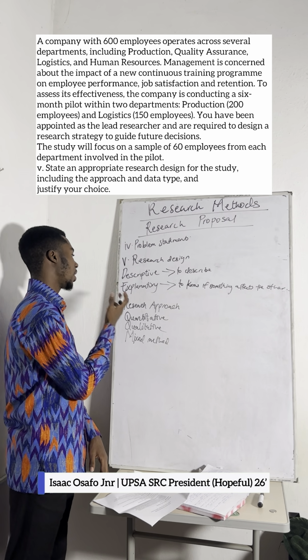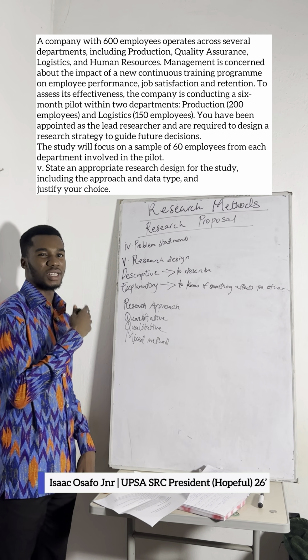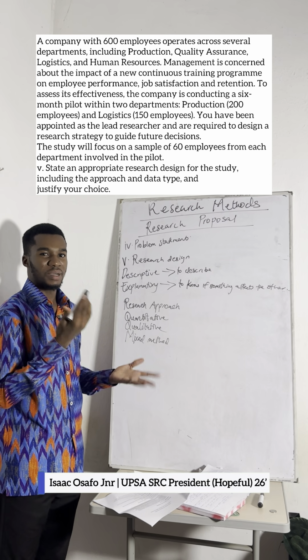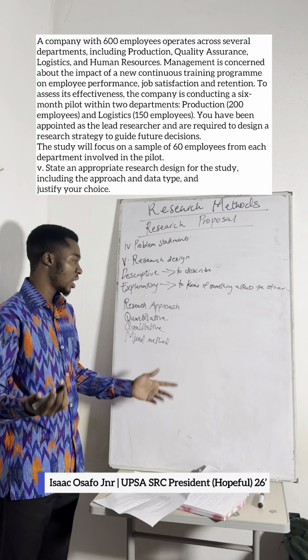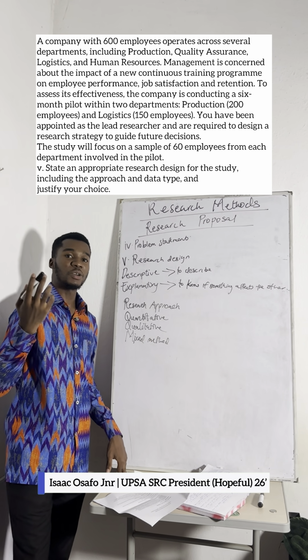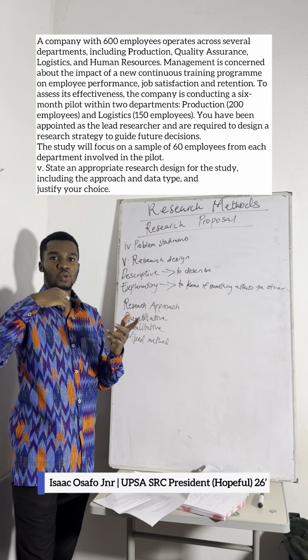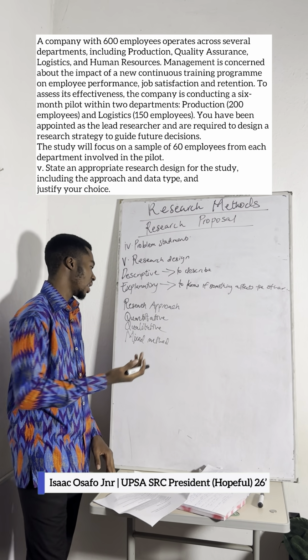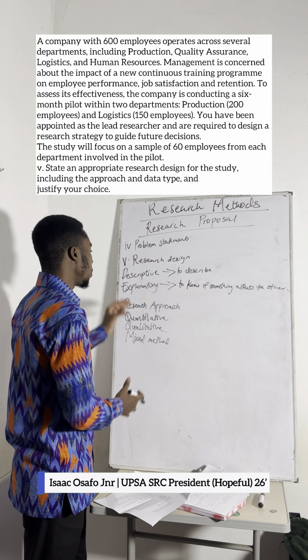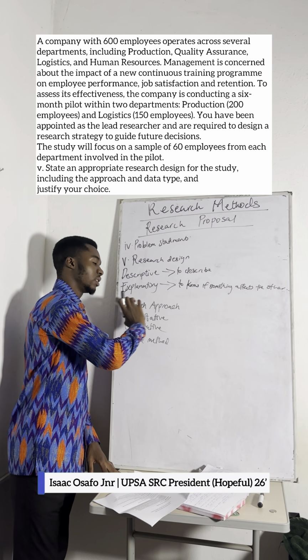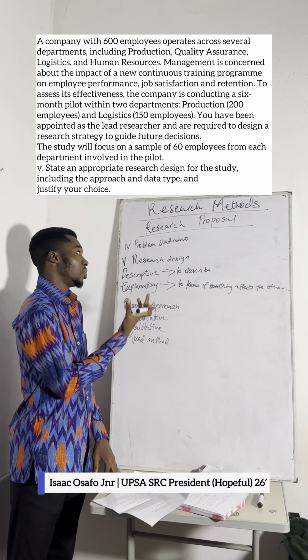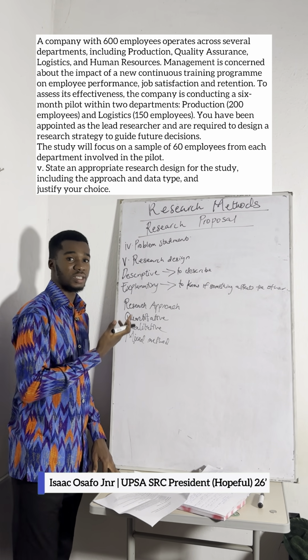So now when we say quantitative, it means you are going to focus on numbers, basically, or measurement and all that. Now qualitative, it means you are going to focus on words. Do you get it? So things that are not measurable. So words, expressions and all that, that's qualitative. The mixed method means you are going to combine both quantitative and qualitative. So now you would have to ask yourself, this one, are you going to use quantitative or qualitative?